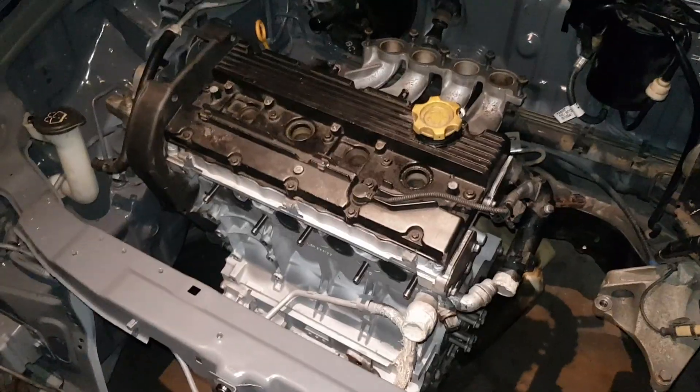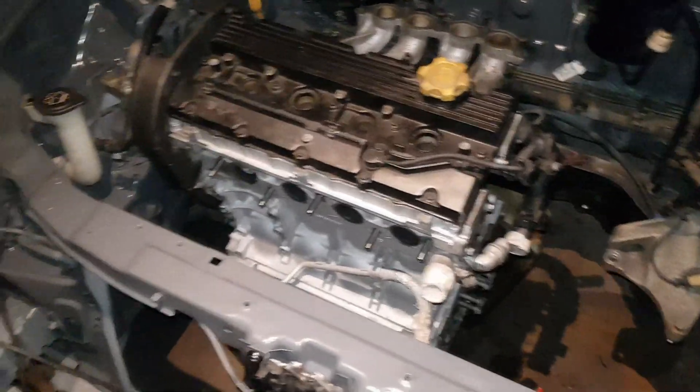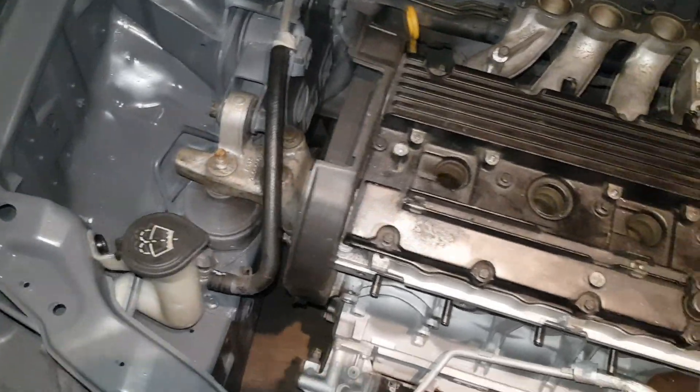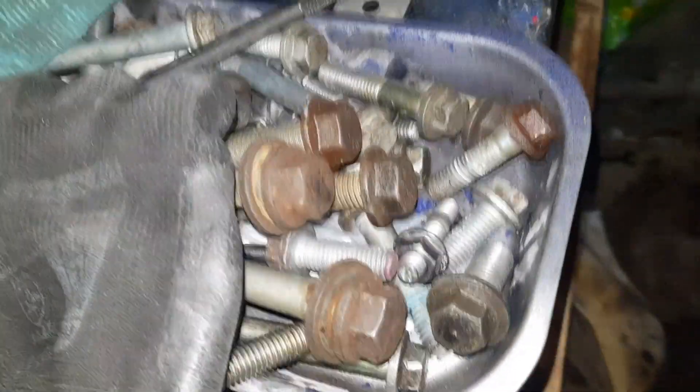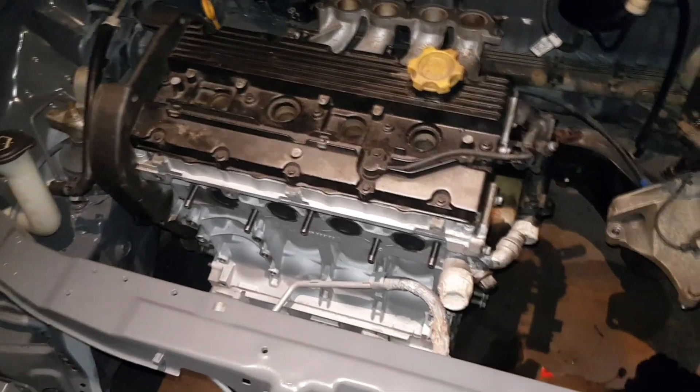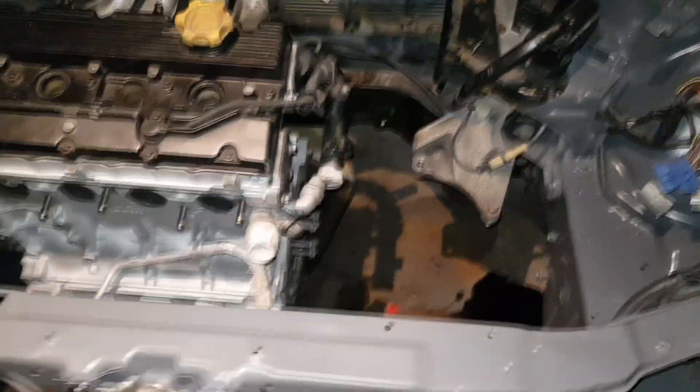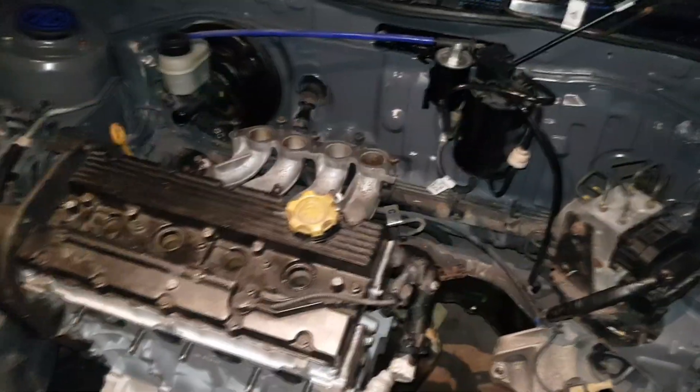So about half an hour later with a bit more help we managed to get the engine in — wasn't actually that difficult. We literally just needed to get that mount on, which took going through about 50 bolts trying to find the right ones, trying the majority of them to get the right ones. But it's in, and it's now ready for a gearbox. When the gearbox is in, that makes it near enough done — like you could say it's bay shaved, that's one way to put it.